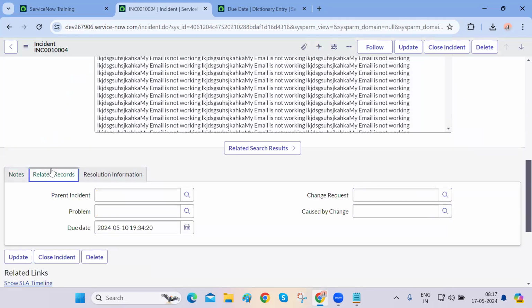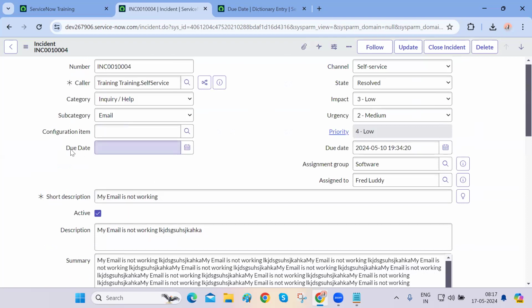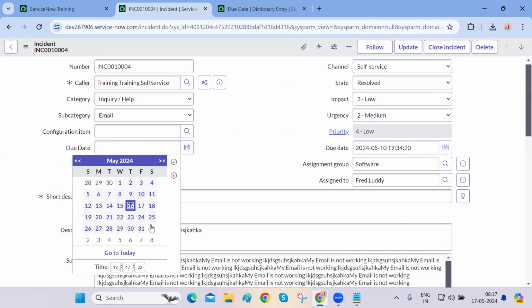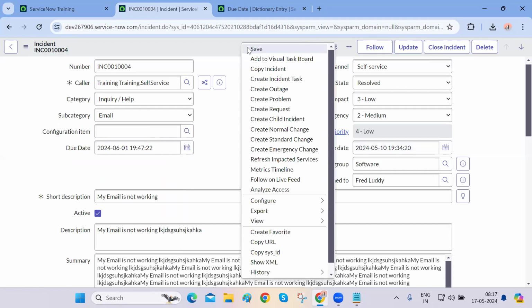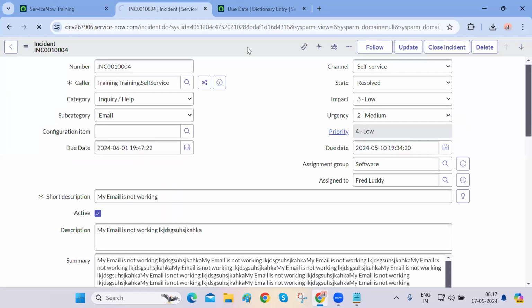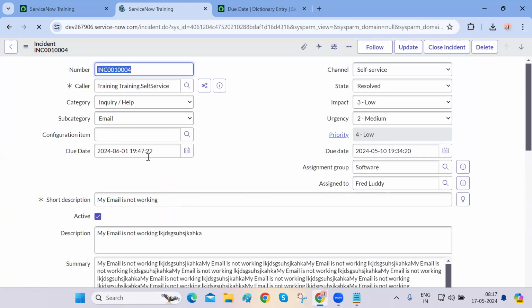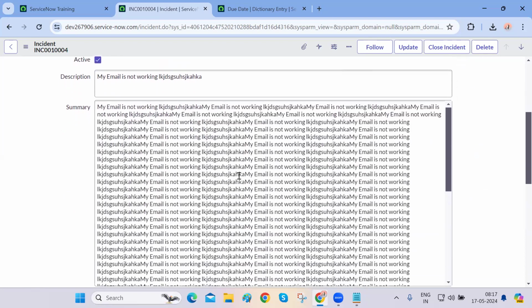It will not reflect over here. If I give a different date, let's say 1st of June, this is a completely different field, even though the labels look the same, because the backend name is different. So this is 1st of June, this is 10th of May. That's the difference I wanted to show you.